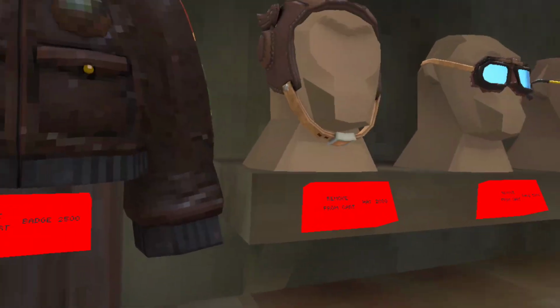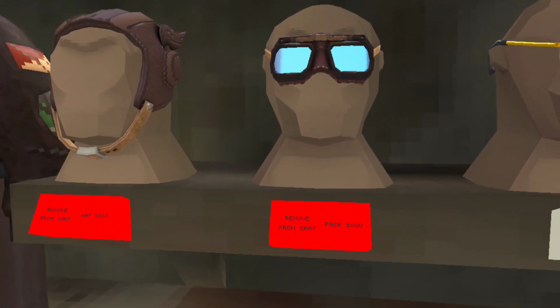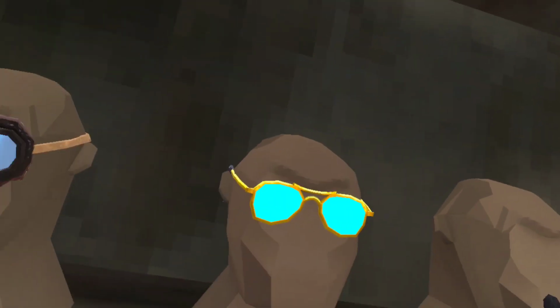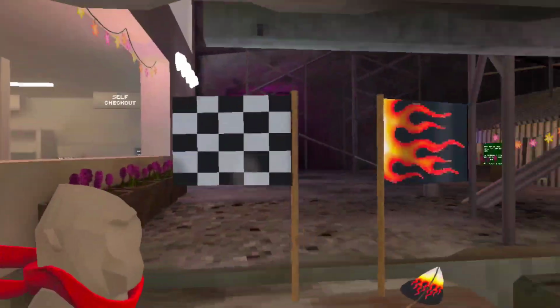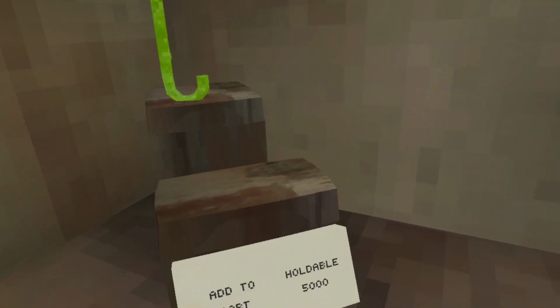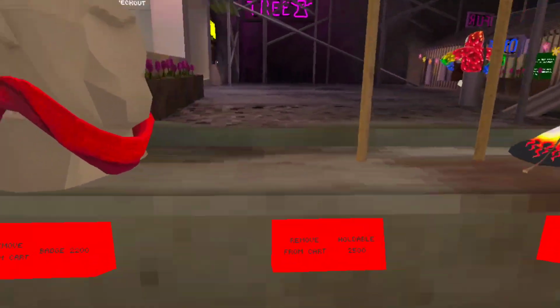This thing for 2,500. Helmet that they wear for 2,000. Goggles for 1,800. Weird price. These glasses for 2,500. The mustache for 2,200. This thing for 2,500. Wait, did they change that? Yes, they did. Umbrella for 5,000. Badge for free. Scarf for 2,200.